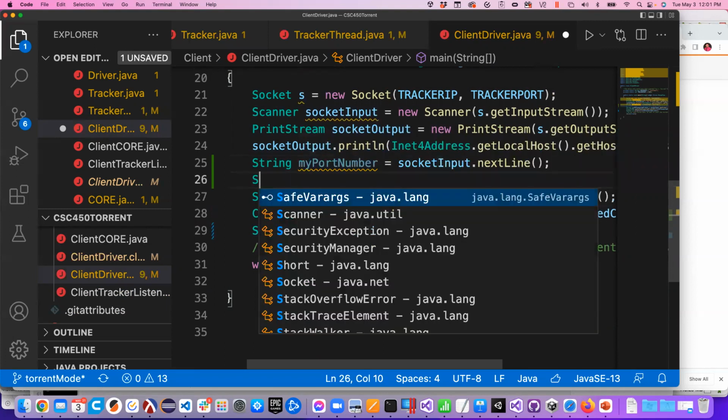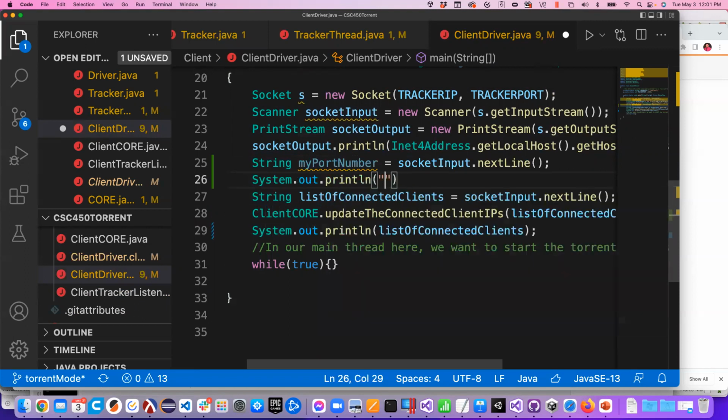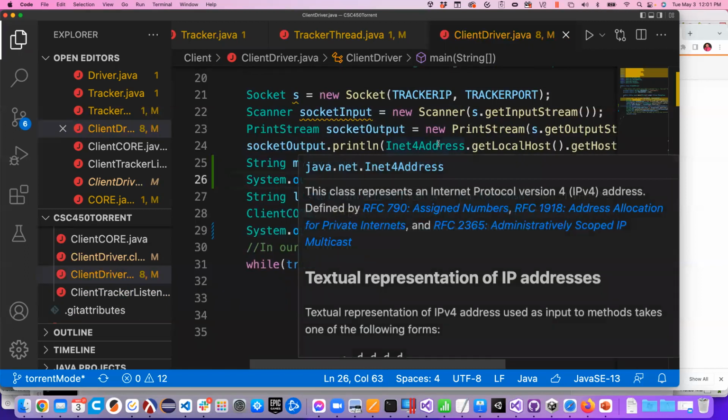And then we'll prove we got it. So my port number is my port number. This should prove that each guy now gets the port number that was assigned to him, and he can then operate off of that.